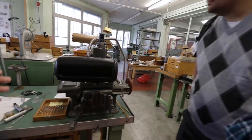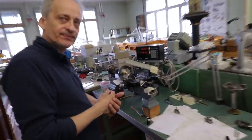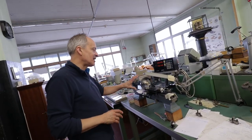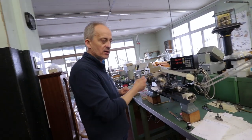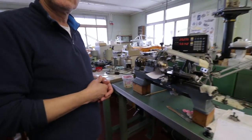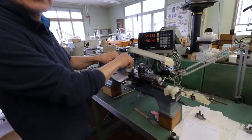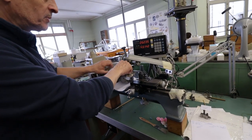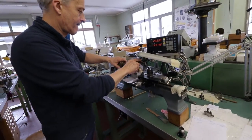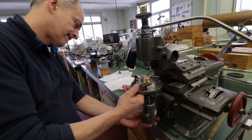What's the difference between this M1 and this 70? It's associated, because it's not exactly a 70. It's one Burinfix. I can see. So you're using the same fixture, the same support. At the end, you can change it, to find the center of some pieces, to adapt. And it's possible to remove. The piece goes in, put here. Oh, that is really good.